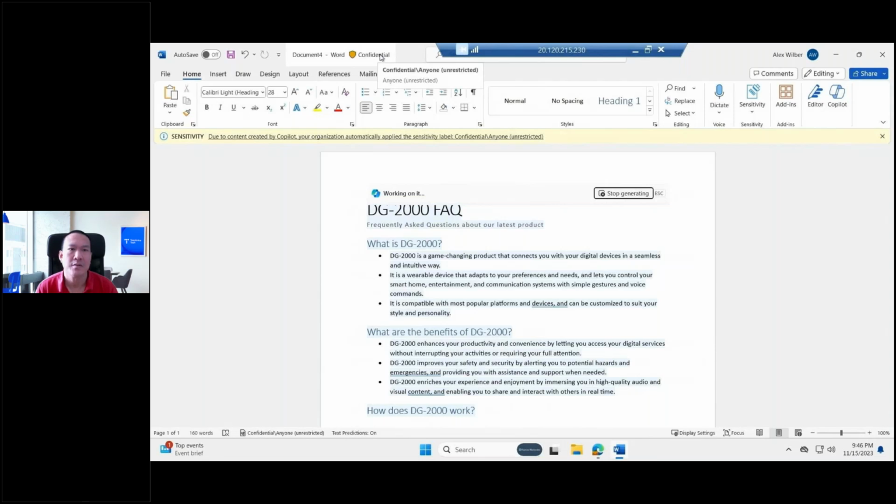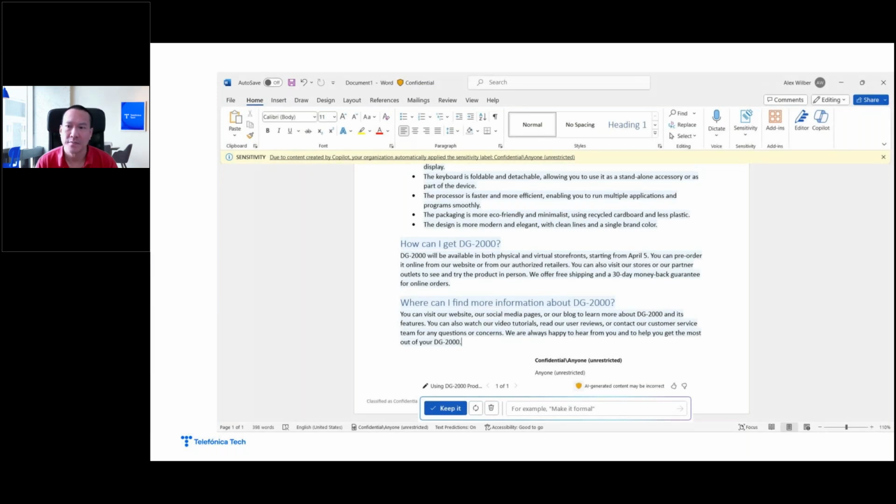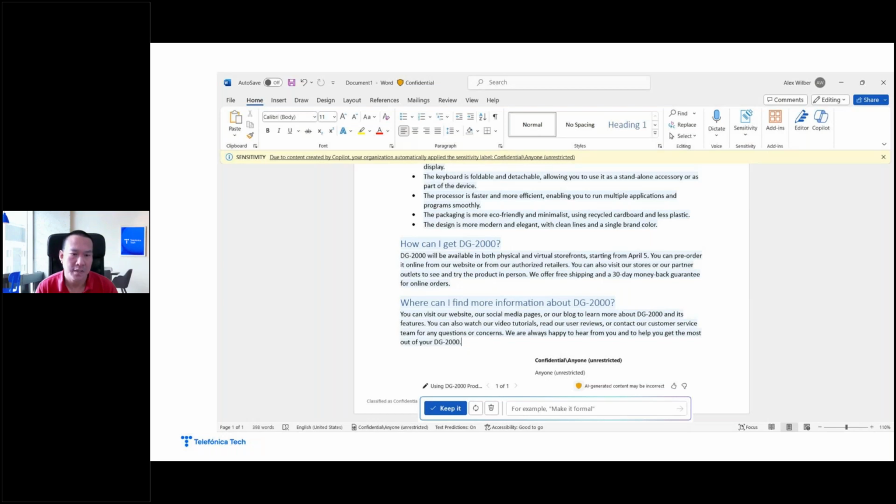One thing to bear in mind though, getting Copilot to generate content based on labels that you've created, you do need to test. Sometimes, depending on what criteria you have, if it was more complex, it might not actually find the label. Being able to classify things automatically, you have to balance between protecting your data and having a lot of false positives, which will really ruin the end user experience if everything they're trying to do, it keeps labeling it as something they don't have access to. So document created, you can now keep the document, or you can press the little recycle button, it'll generate the content again. I'll show you later what that looks like.